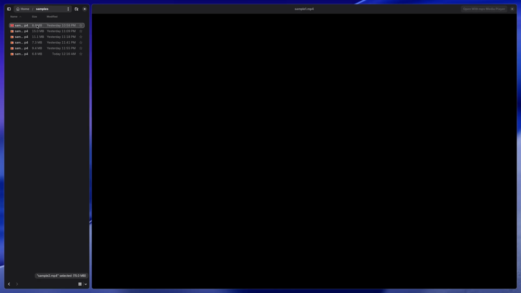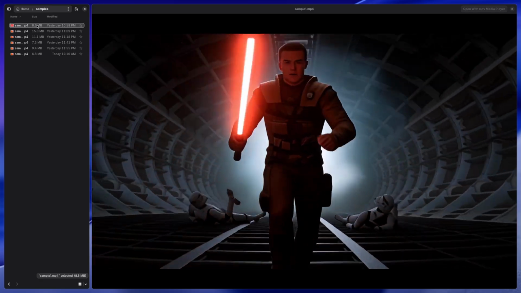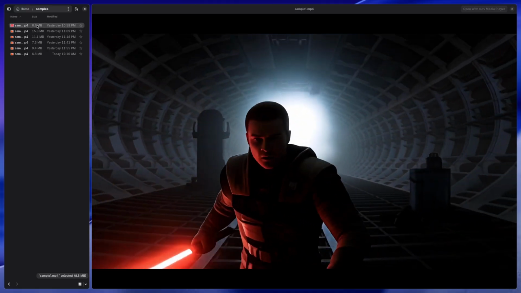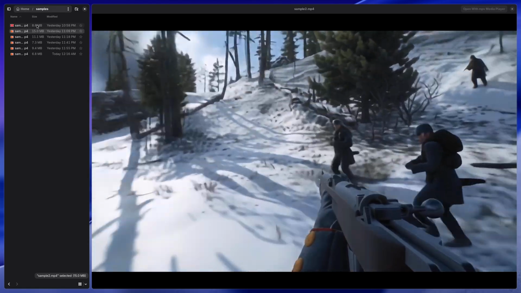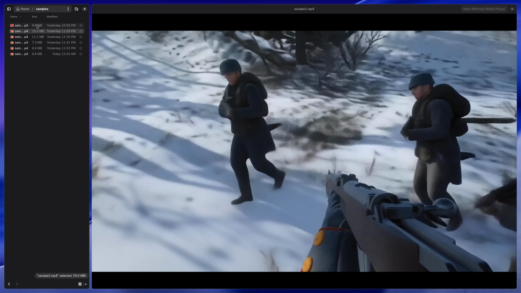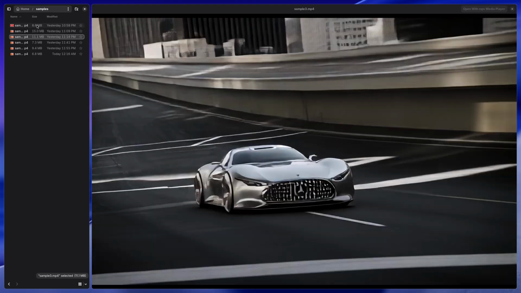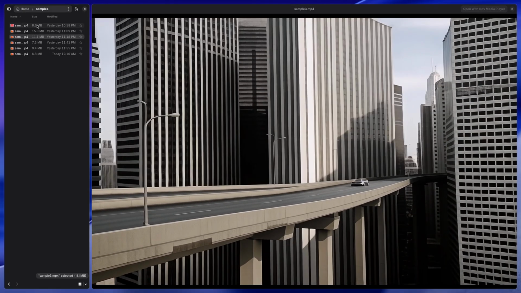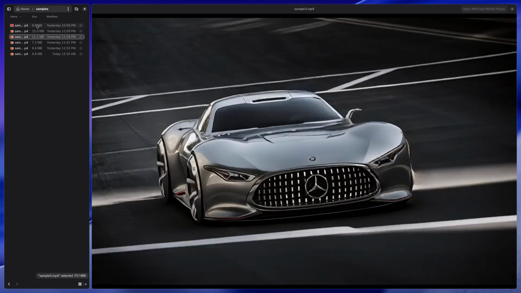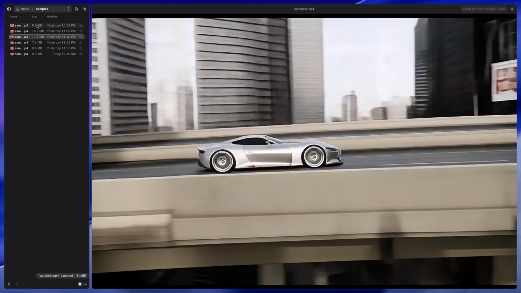So here I was just going to generate a Force Unleashed style video game shot, and as you can see, the action and the running is pretty good. Here I put another video game just to see how it would handle first person view, and it looks decent. And then here I wanted to do a little bit more of a complicated shot, try to see if it can pan around and generate a whole bunch of content that's not in the starting image, and it looks decent.